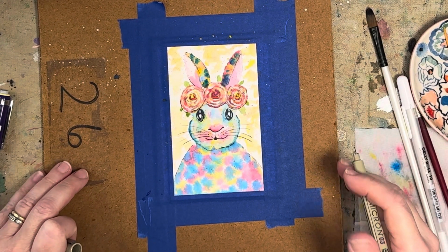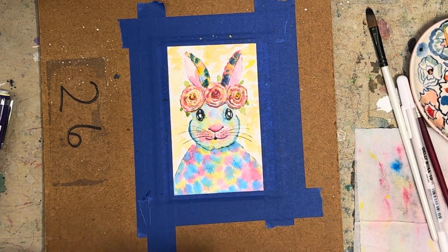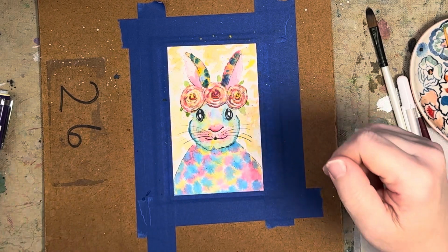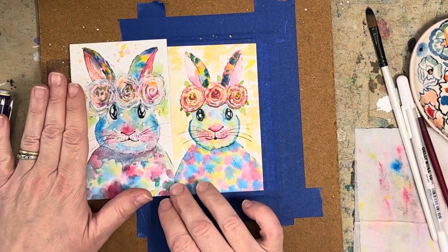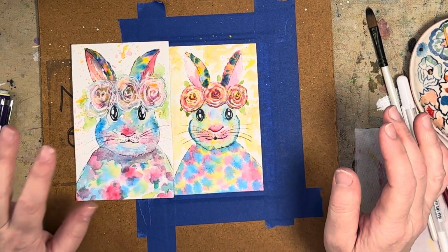Wow, she's so cute. If you want to go ahead and add a little bit more paint around her face, you can. I'm going to leave mine kind of light. I did do one before, just to practice before I showed you how I did it. See how different this buddy looks? So you could do a painting a million times and it will always look different.